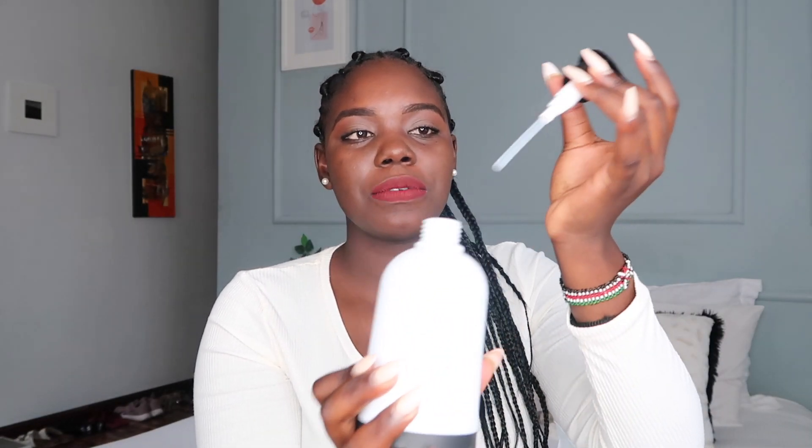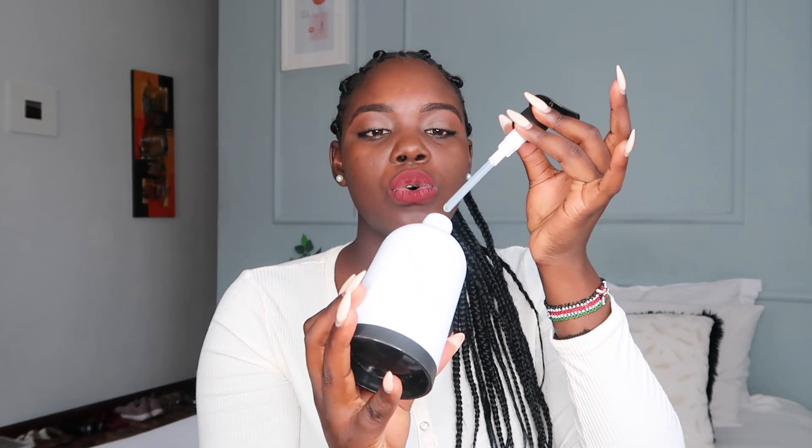The next thing is these bathroom bits — a set of dispensers. We have this dispenser; it's so nice and cute. You just open it like this and put in your soap — voila! It comes in a set of three: there's the dispenser, then one for putting in your toothbrush, and the third one is a soap dish. It's more plastic — not glass or anything like that.